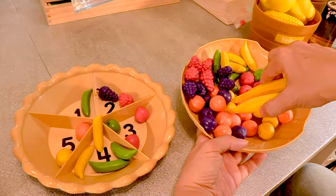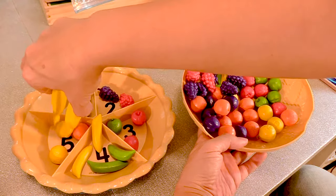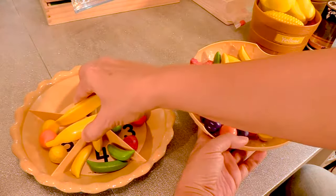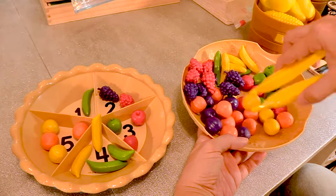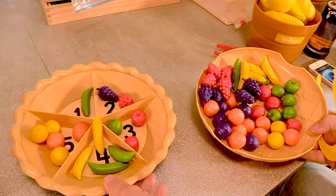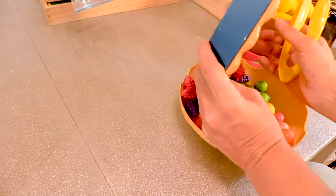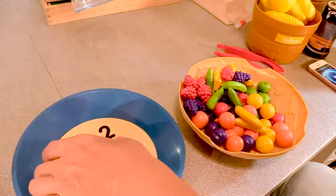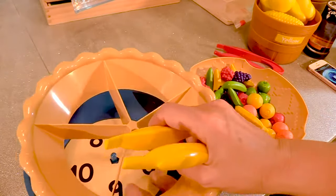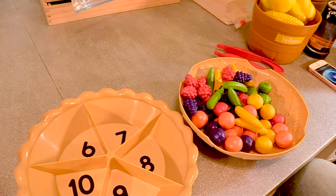1, 2, whoops, not in there. 3, 4, and 5. 1, 2, 3, 4, 5. We did it. We did 1 through 5. But now, it's gonna get harder. We have to do 6 through 10. Are you ready for this? This is the ultimate pie counting challenge. Here we go.